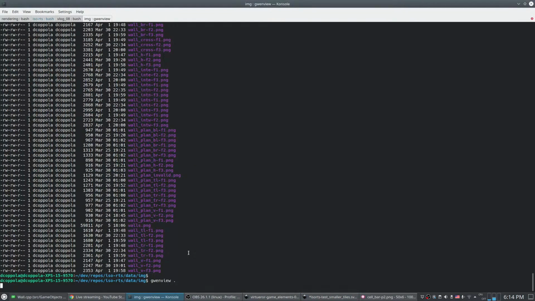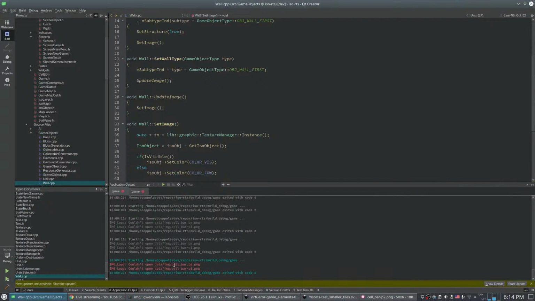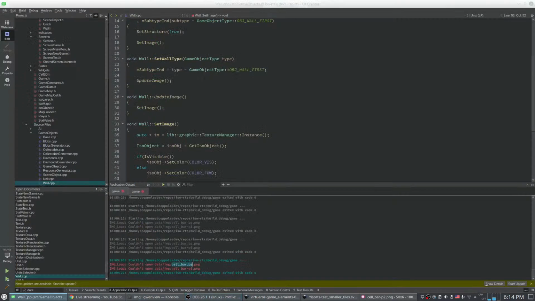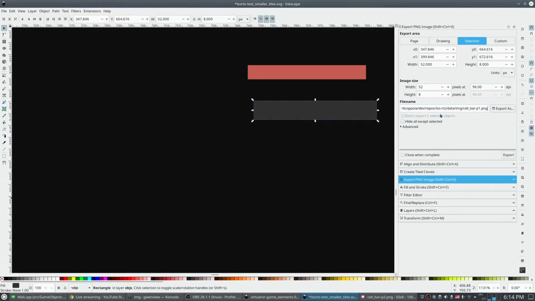And what's the missing file? Cell bar BG. Oh well, underscore BG. Yeah.